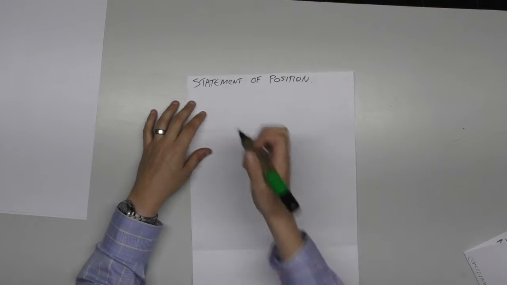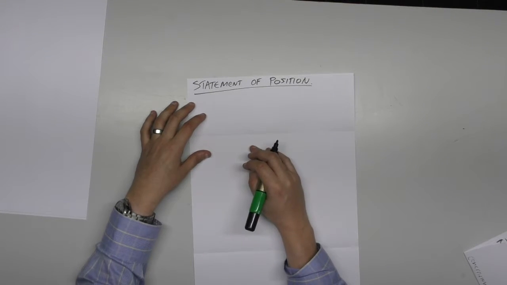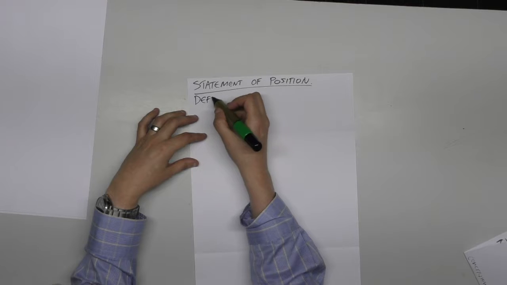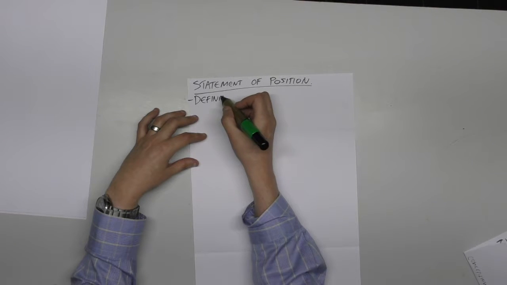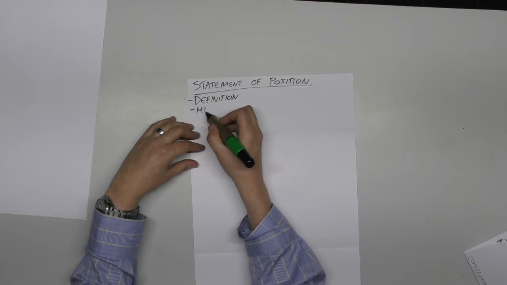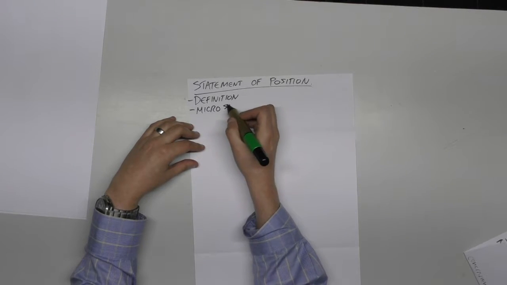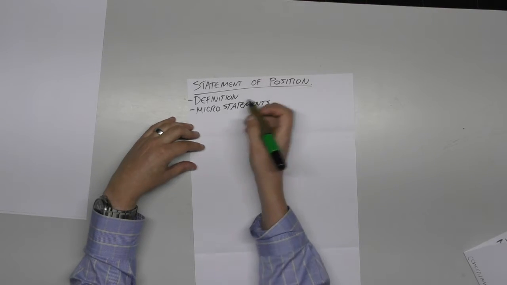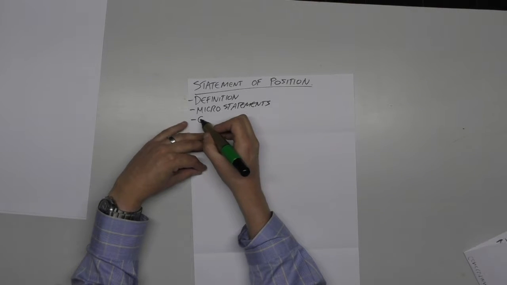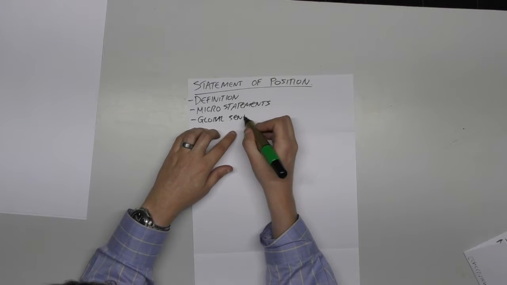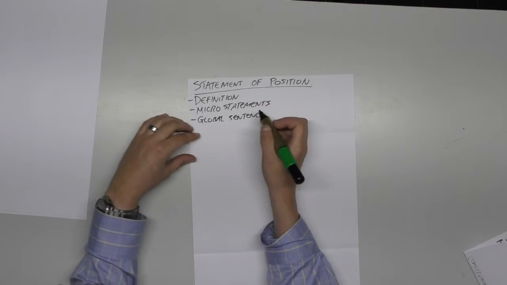The point of the statement of position is, if you read that paragraph, it describes what the essay is saying. A good thing to start with for a statement of position is a definition. You're always going to be talking about a particular idea or topic. If you define it very clearly, then that lends strength to your argument. And that's your first sentence. Your second sentence is some micro-statements about that idea. So some situations where it's useful, or some situations where it's already occurred, depending obviously on what your topic is.